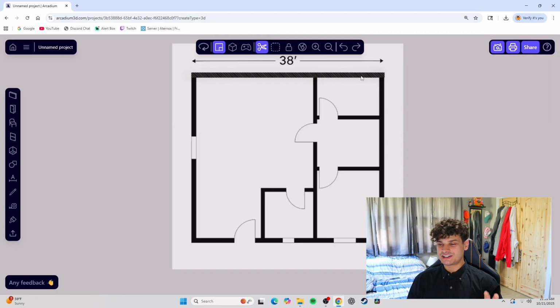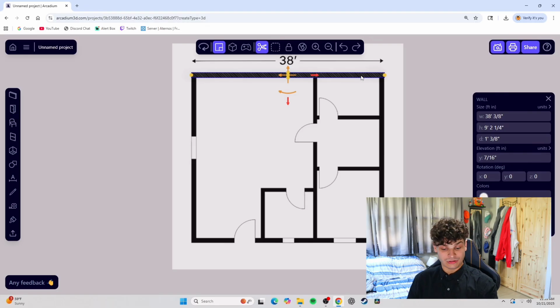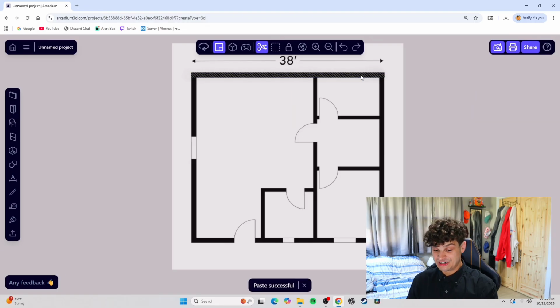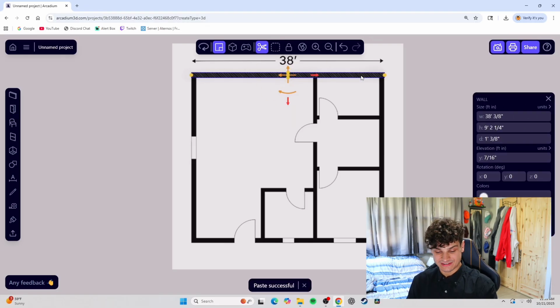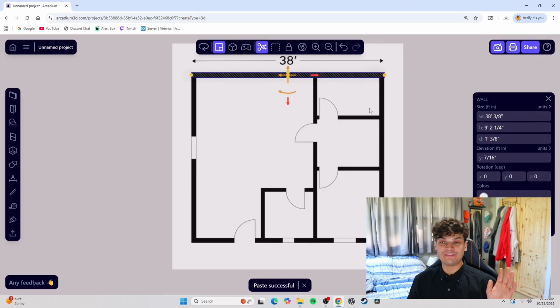So now that we got the first wall added, we're going to do this for the entire outline of the house. The easiest way to do this is to just copy and paste the wall you already have added in. There's a few ways to do this. You can go old reliable, Control C, Control V. You can just hit Control D. That'll paste the one you have selected. Or if you're more of a mouse clicker, you can just go down here and hit duplicate. All of it's going to do the same thing.